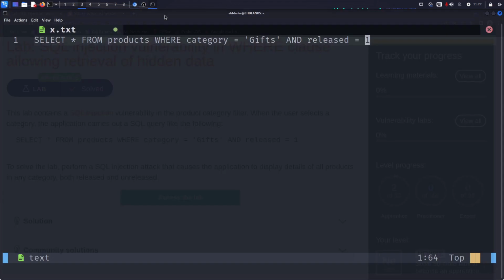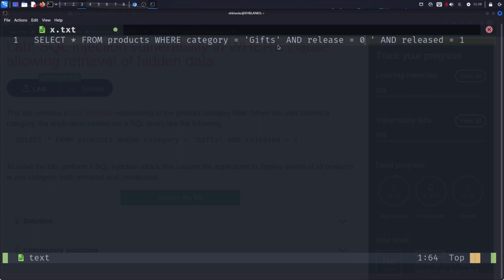I have copied the query already to a text editor. Just to explain what we need to do, we need to break the query in a way that we get it like this, and everything else to the right we don't really care about. And we have to say, for example, and gifts equal to, let's just try, yep, and released equal to 0.